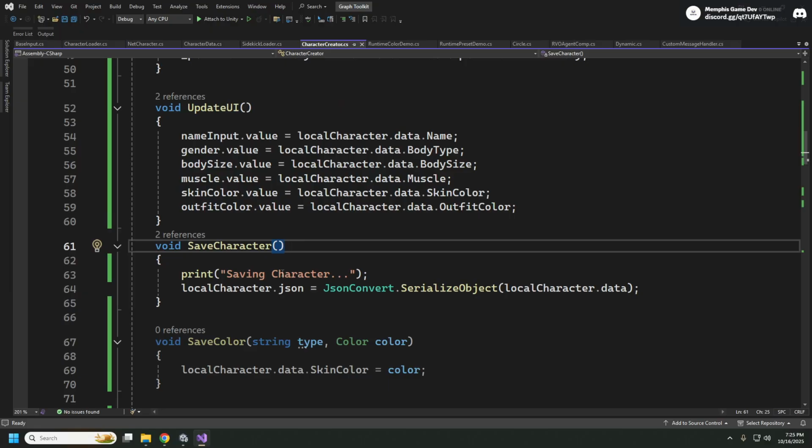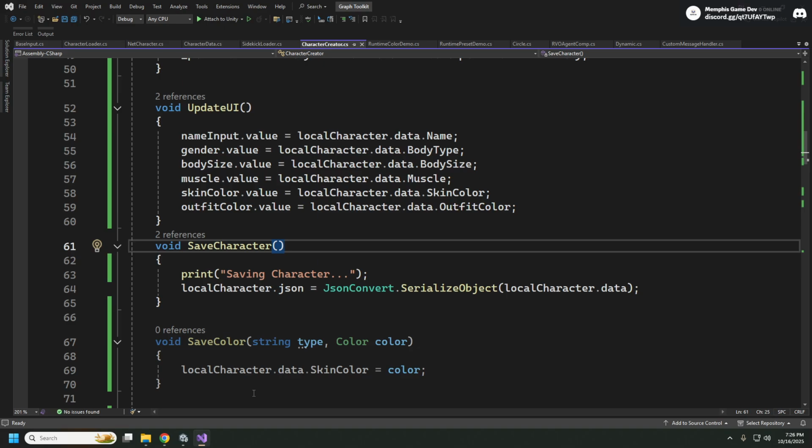You don't have to save the scriptable object. Any changes made to the scriptable object are saved at runtime in the editor anyways.